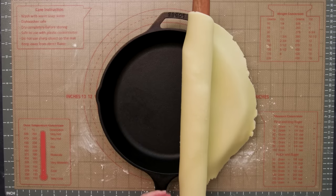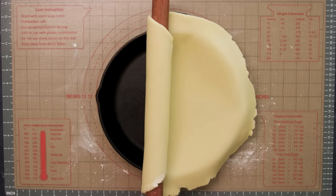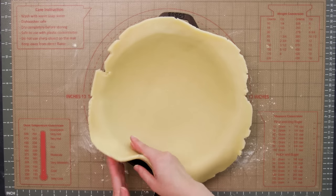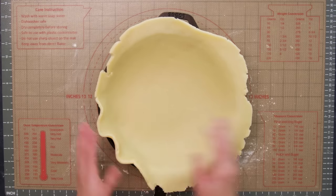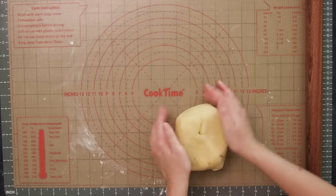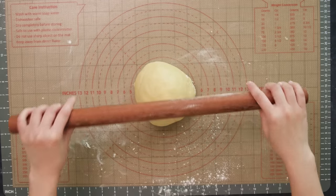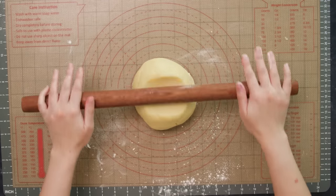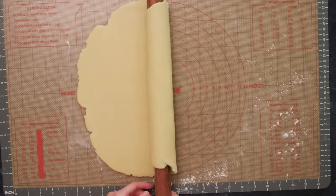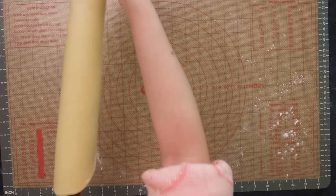Then reverse the rolling process to get that dough over the entire surface. Carefully go around the entire pan and press the dough down to the bottom and the sides, but don't exert too much pressure — just enough for it to stick and not move anywhere. Remove your cast iron and repeat the process for the remainder of your dough, getting it to about the same diameter of a few inches more than the pan. Roll this up and chill both the doughs in the refrigerator for at least 2 hours.